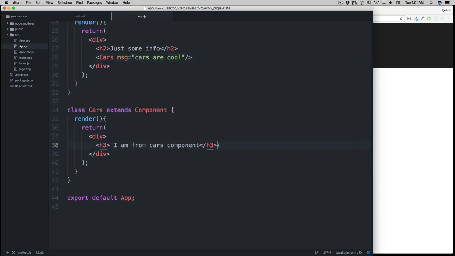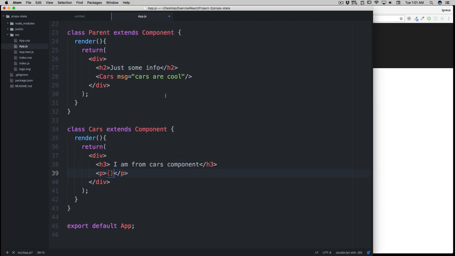So what I'll be doing, I'll be creating a paragraph tag. Let's just call this simply paragraph. You can call it any tag, no big deal there. Now I want to just display this information here. Now what is happening? Whenever you call this message, these are known as the properties. So whenever you call a component and you pass on some information like this, and by the way, this can be a string, this can be a number, this can be an array, object, whatever you want to pass on, this can be anything. This is being stored into a global variable or kind of a variable-ish object known as props, and you can access it inside in here.